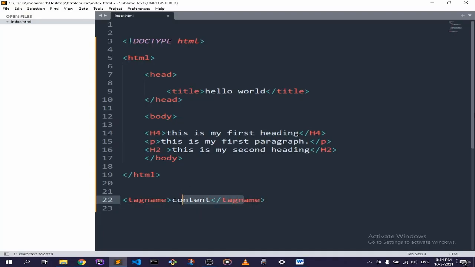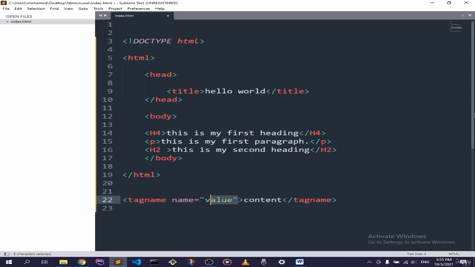So this is basically the syntax, or the framework, or the style of an HTML element. If we want to add attributes, they need a name, an equal sign and double quotes. You can use single quotes, but it's a convention to use double quotes, and it needs a value right here.